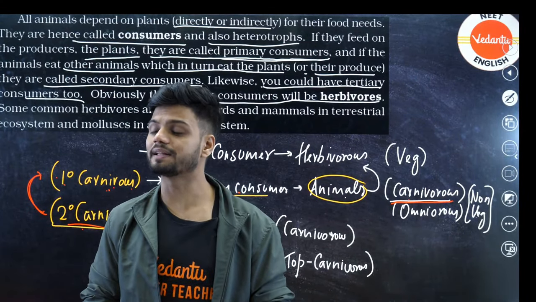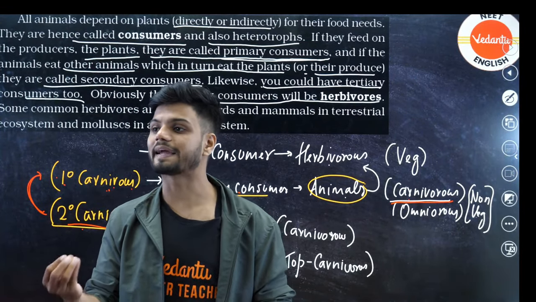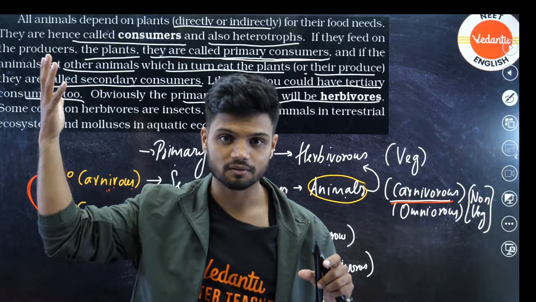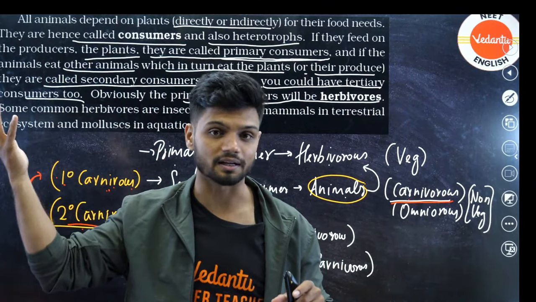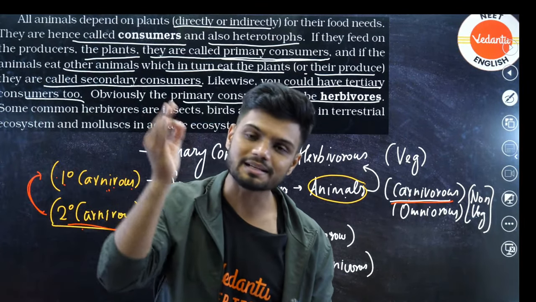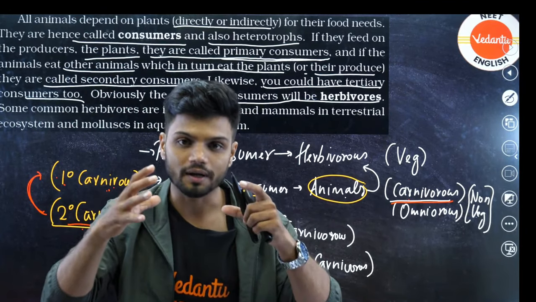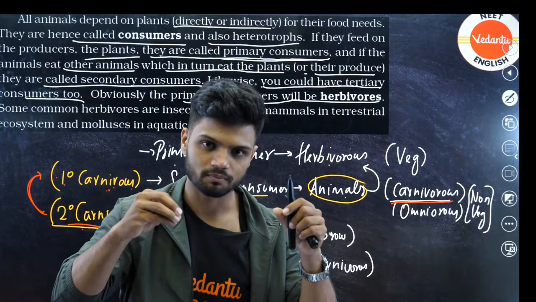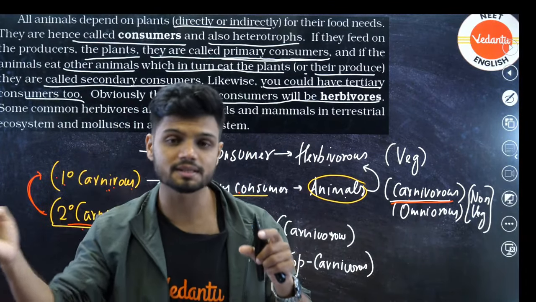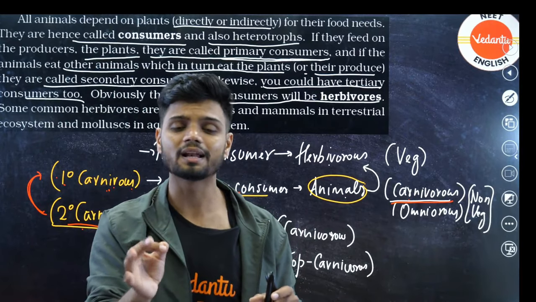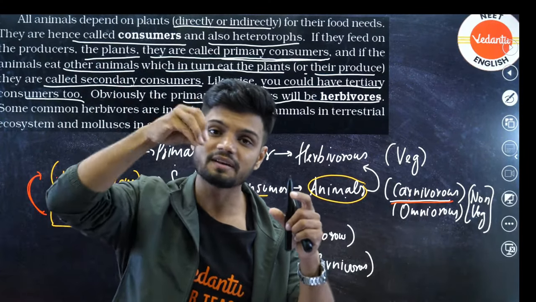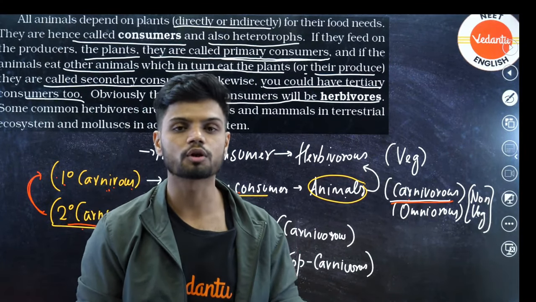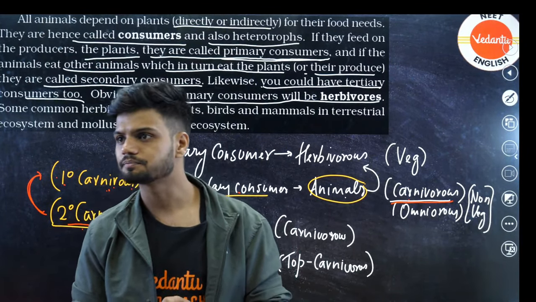So please explain why ecosystems are not exempted from the second law of thermodynamics. The second law of thermodynamics says that entropy is increasing. Entropy is randomness, and it is increasing in the universe. Just like that, within an ecosystem, photosynthesis is happening all the time. So within the photosynthesis happening, are we adding more and more organic matter into it? Yes, we are adding more and more organic matter. Clear?